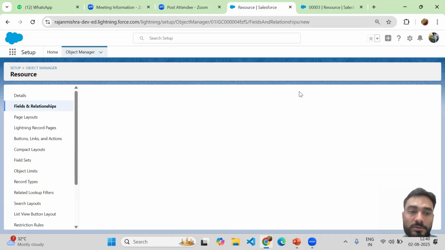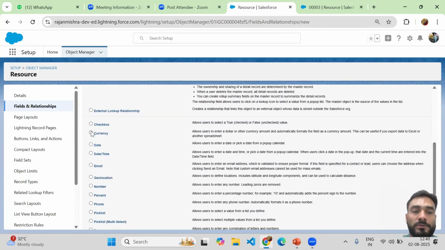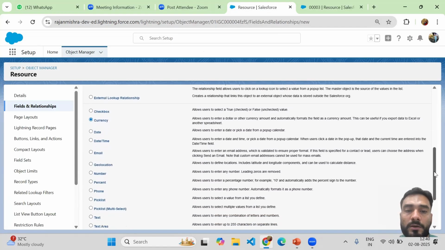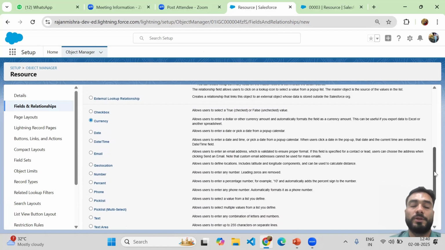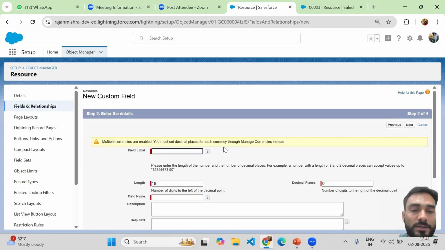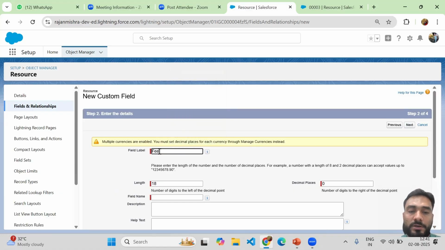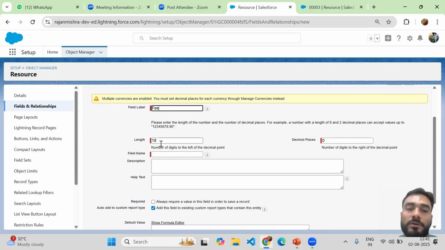Now I will go to the next data type, currency. Currency stores data in the currency format, like either dollar, euro, or rupees. Okay, so I've selected currency. Then we'll just add Fee. Then it will ask for the length, like up to what number of digits you want to give.